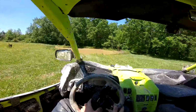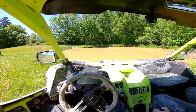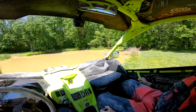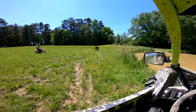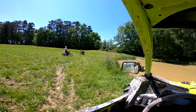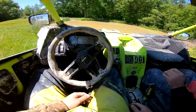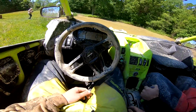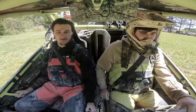Oh wow. We're just gonna throw the X3 in the pond, huh? I'm having nightmares already about it. I feel like I'm having deja vu of sinking it, but I've never sunk this thing fully. I just ride straight into the I'd be more worried about the camera than the dirt bike. Alright, let's put it in four-wheel drive just in case we're spinning a lot. Do I need to hold my breath? Yeah, hold your breath.